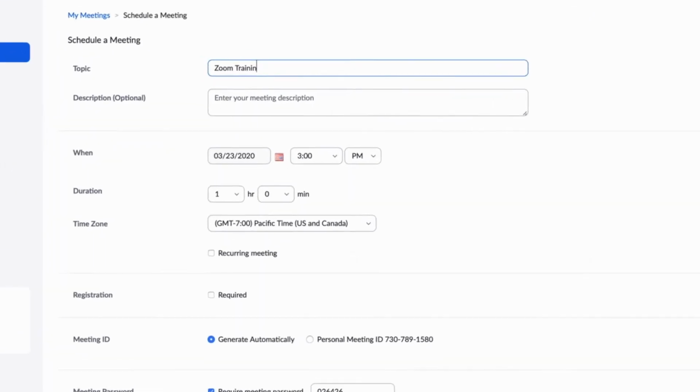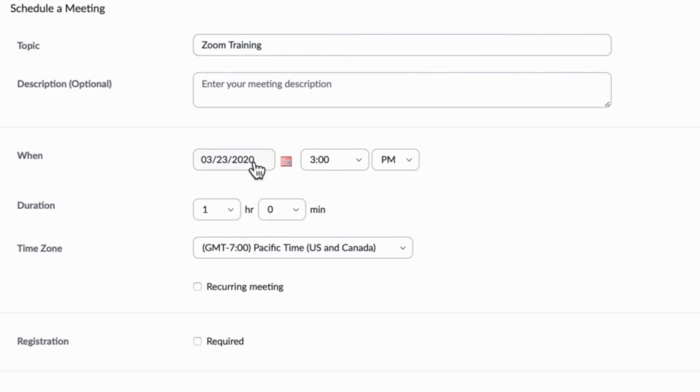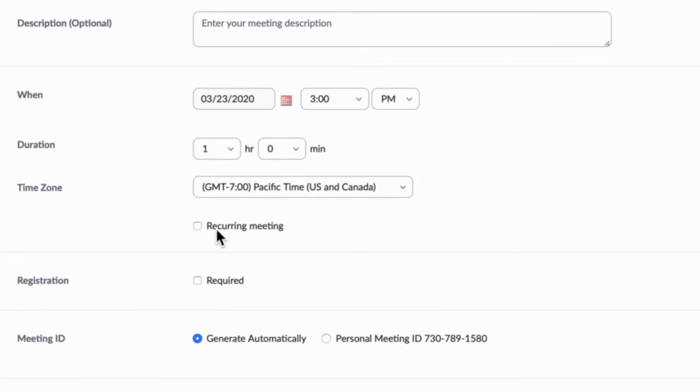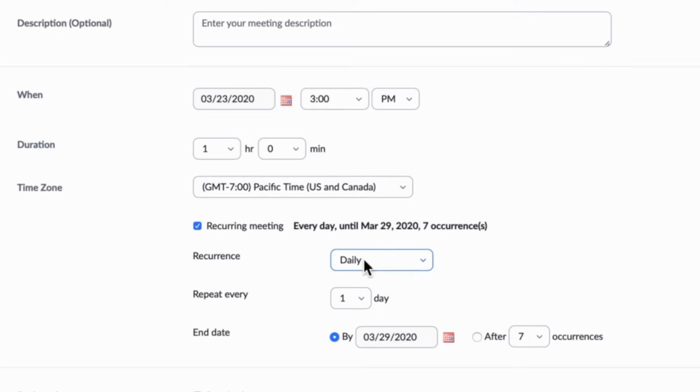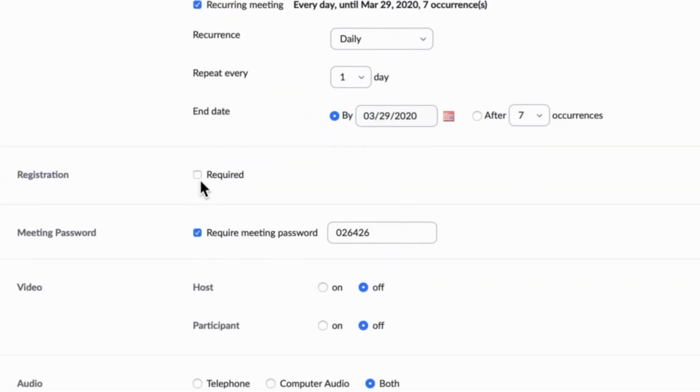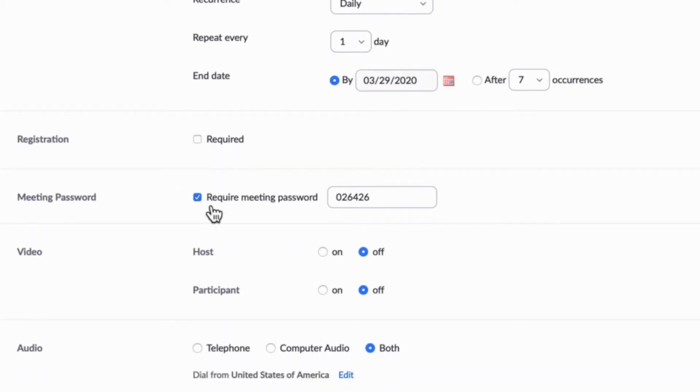And then down here, you have some options with regards to when you're going to be scheduling it. Doesn't mean that the meeting can only start at that time. It's just for scheduling purposes. Again, if you click that it's a recurring meeting, you get other options in terms of how often these meetings are occurring. You can have people register for your Zoom meetings if you want them to. You can also have them require a password, so that the only people that can join your Zoom meetings are people that have passwords. So far, honestly, we haven't been using either of these features.